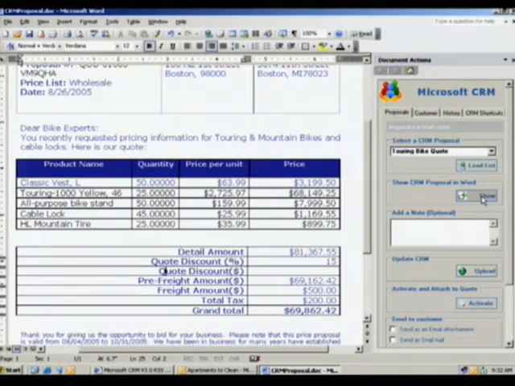It's a lot better than the world of 2 screens and double data entry and faxes printed out and things like that, all in one integrated solution. So that's the first part of the demonstration. I think very cool. Let's switch over now and take a look at another capability.